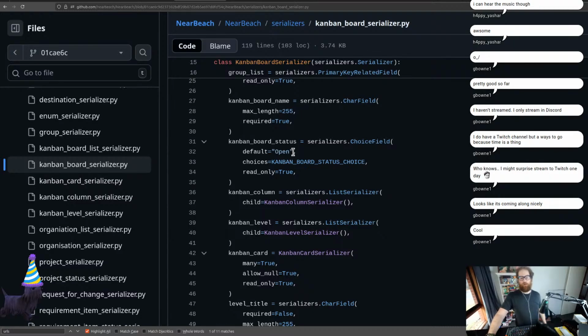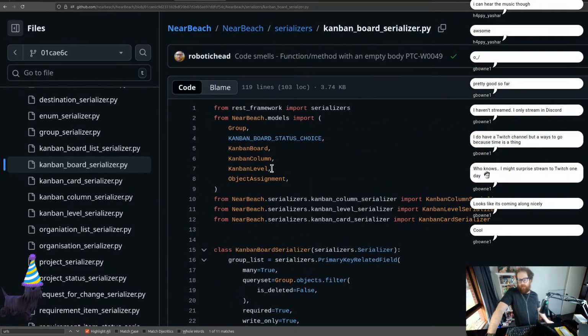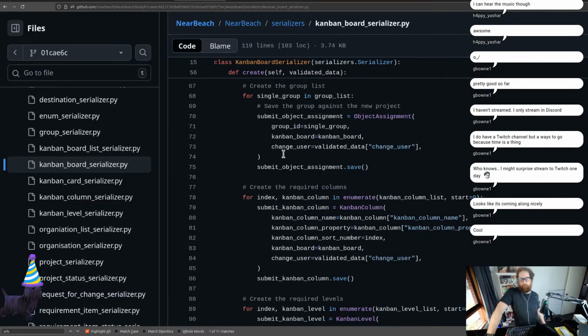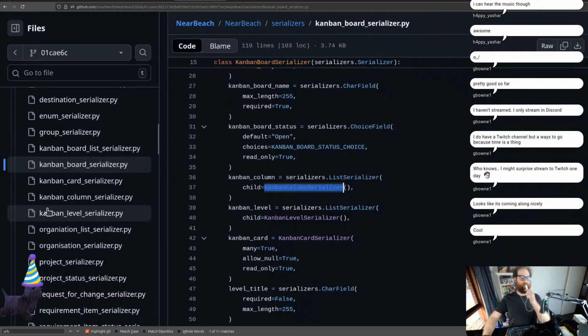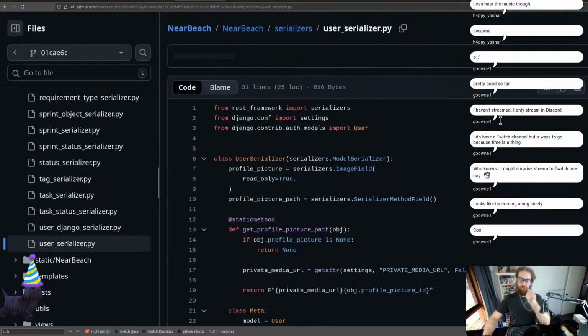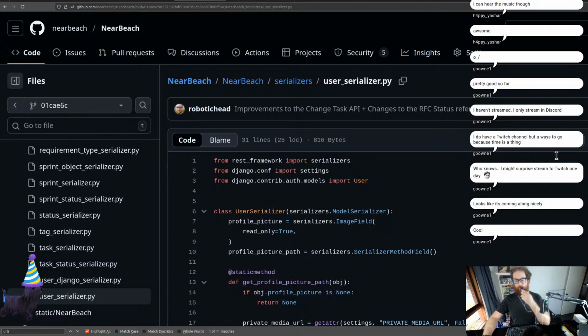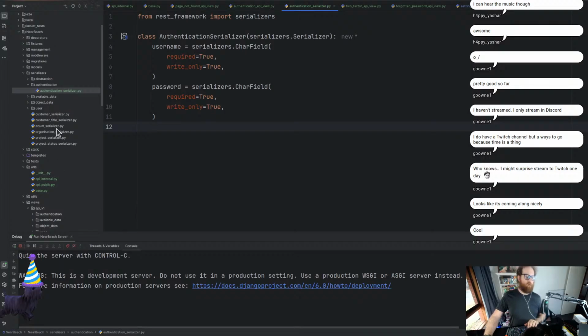So in here, with the Kanban board, we'll also show the column and users and so forth, and we can actually do that. Now we've got the users serialization like that, and I'm just wondering if we do that here, can we just nick the user serialization? We do have a user serializer already, and this one was fine. There's nothing wrong with this at all.